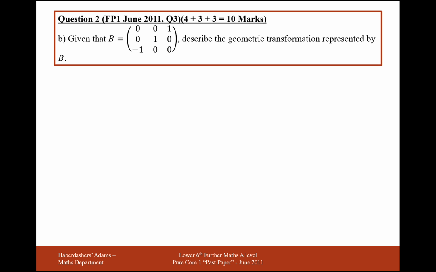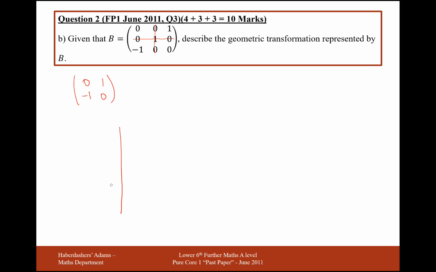Now this wasn't in FP1, this is new to Pure Core 1. So the way that I deal with these questions is I look for which letter is already in the correct place according to its x, y or z variables. The y variable here looks to be in the right place. So I'll delete that row and I'll delete that column. And what I'm left with is 0, 1, minus 1, 0 on the xz plane.